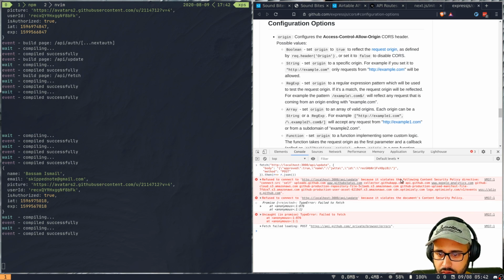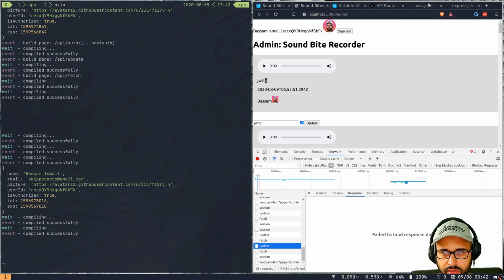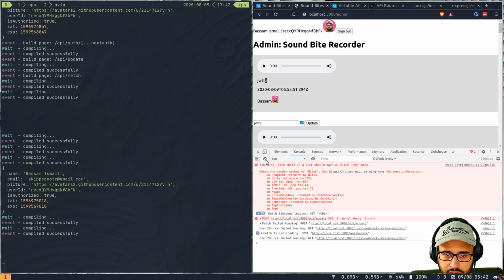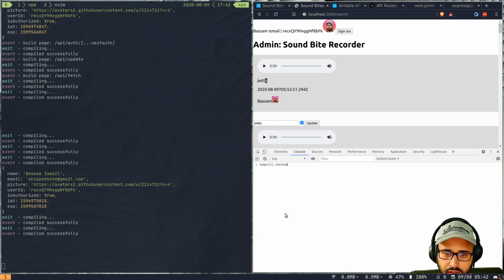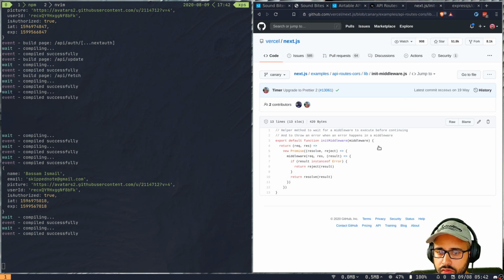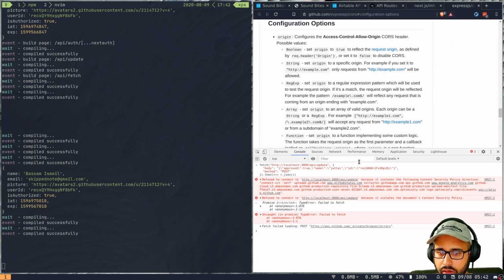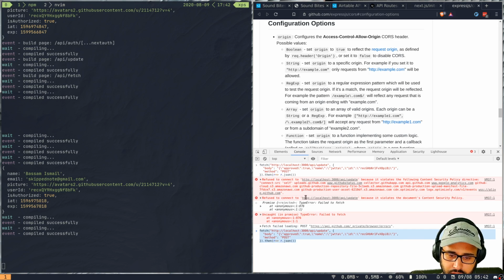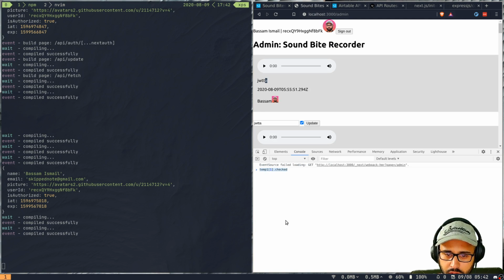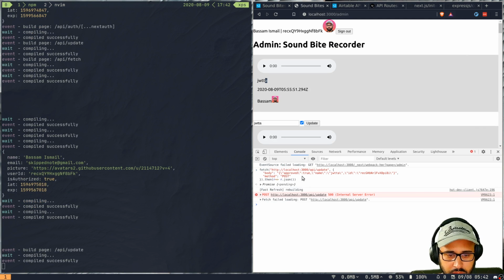Alright, okay, there's a CSP error. Okay, let's even try it here. The same request shouldn't really matter much if we remove the include credentials. I think it should do what we want it to do, even if it's on the same URL. Okay, we get a request.